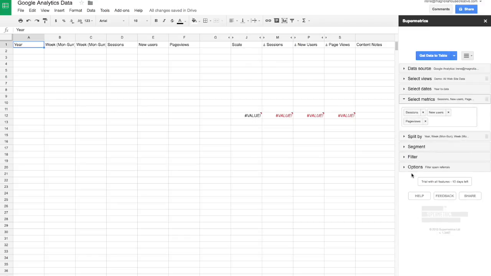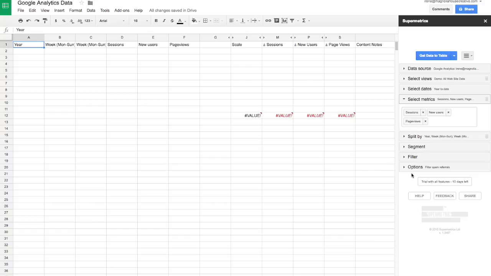Now we get into the metrics. So this is the good stuff. This is the data that we're actually pulling. There's three things that I think everybody needs to have a good handle on with their data. The first thing is sessions. We need to make sure that you know how many people are coming to your website. A session is going to be a unique person. It's a new set of eyes that comes to your website every 24 hours. So if somebody's coming day after day after day, those guys are registering as multiple sessions.